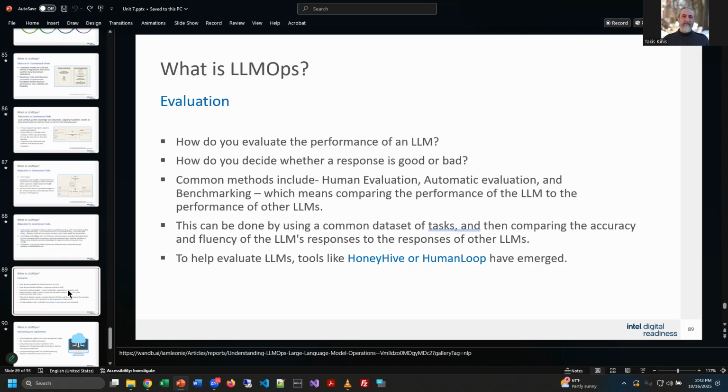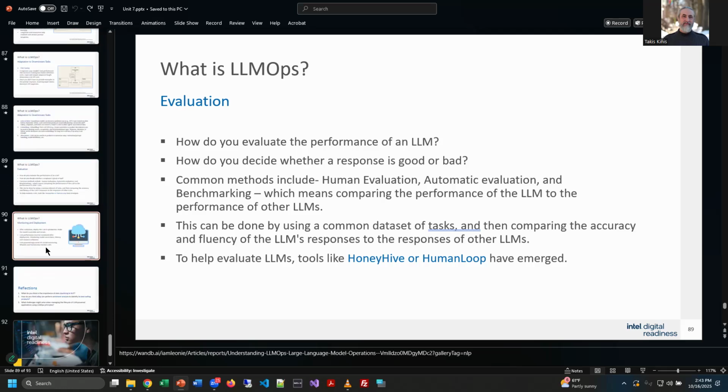But what I will tell you is the human part of it is really, really important, right? Not that we can analyze everything, but we can also come up with those automated ways. They do have tools like HoneyHive or HumanLoop that have emerged that test the quality of LLM responses and benchmark them. And you figure that was only a matter of time before somebody figured that out too.